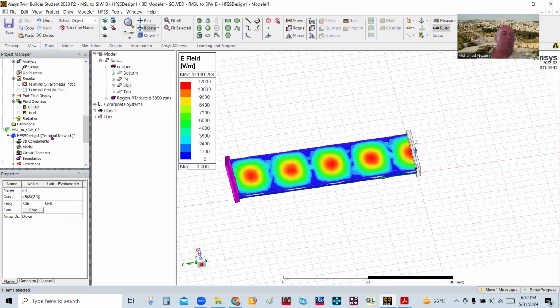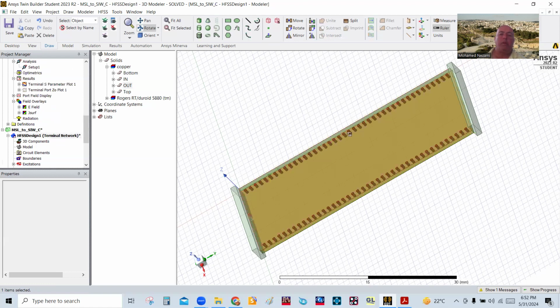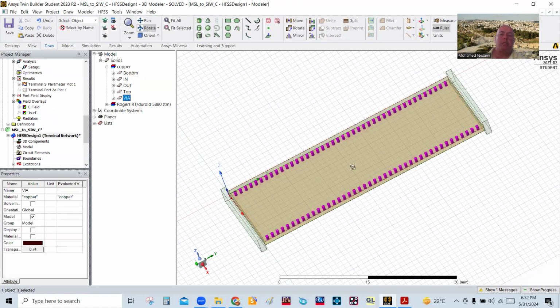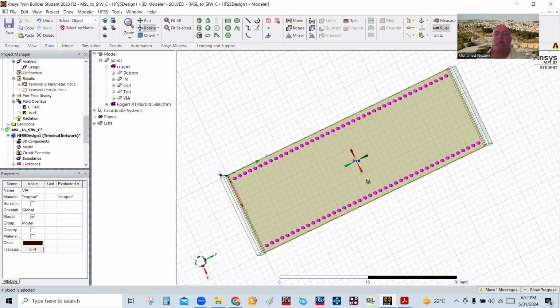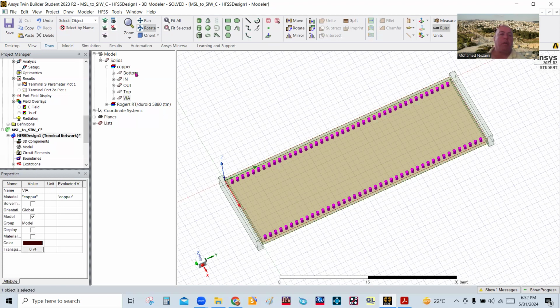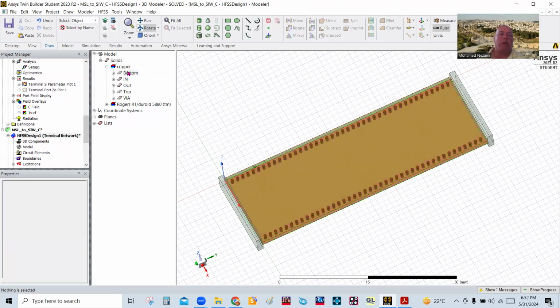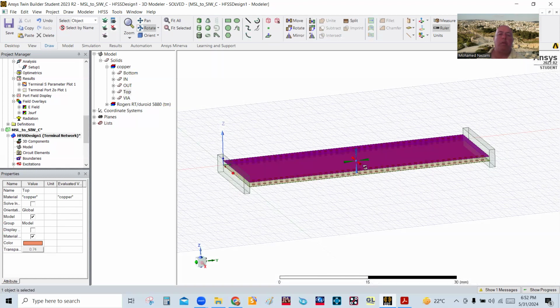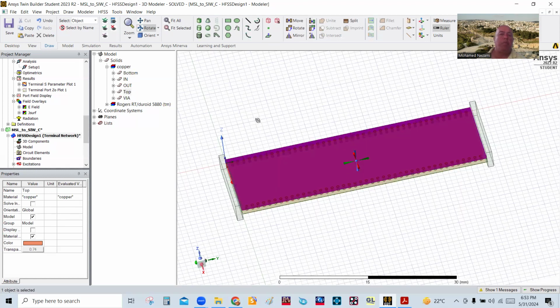Lastly, we can go to the equivalent substrate integrated waveguide. In this case, I have the vias plotted in here, with the top and bottom of the BCB.